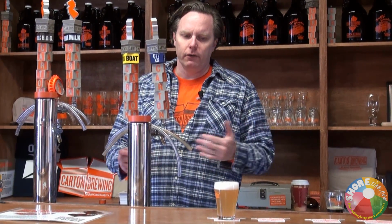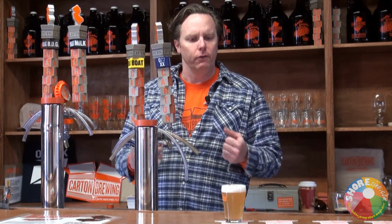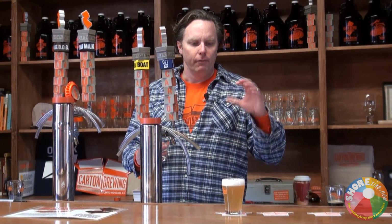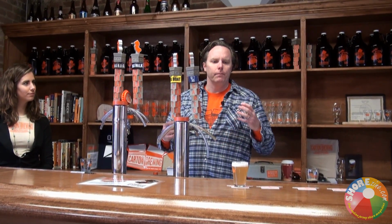What we've worked in here is what we're hoping is the complexity to keep it interesting over a day of drinking. So when you first drink Boat, it's going to be very grapefruity and very piney with a strong attack, nice and cold, stop you from being thirsty. And then as you move on to a second and third and it sits on the bar a little longer, rather than getting uninteresting or even bad, it should develop and turn into kind of white stone fruits, thyme, a little more friendly versions of all that, and stay interesting through a couple as a sessionable beer should.